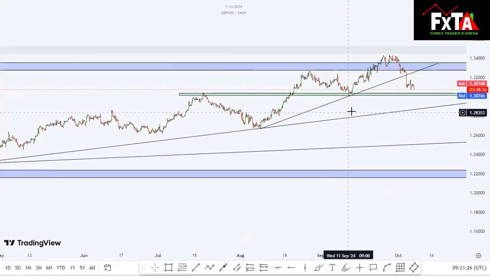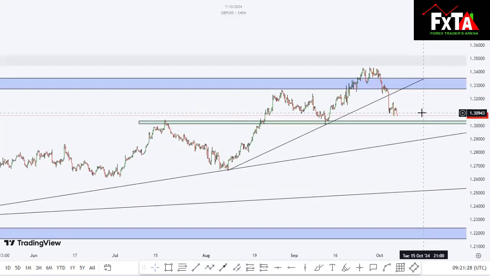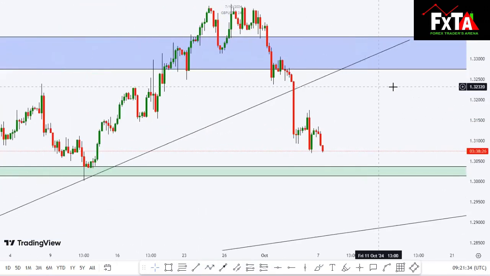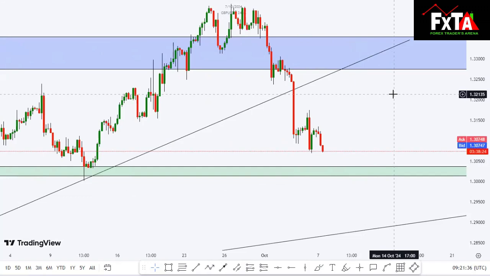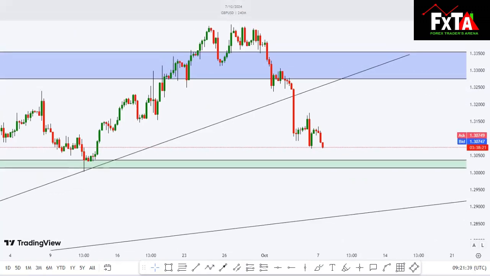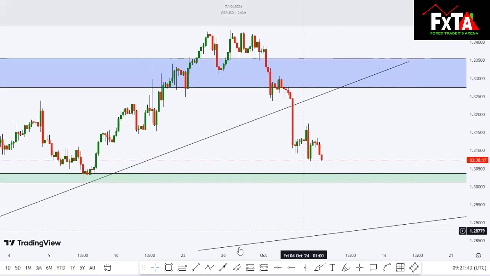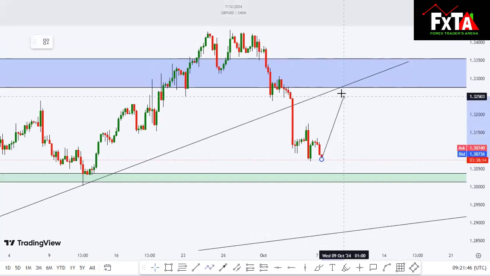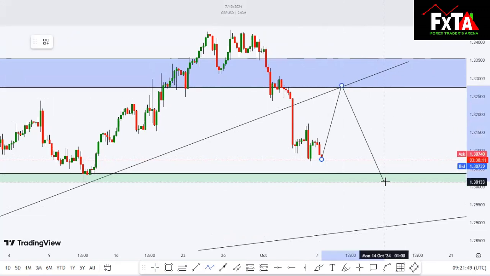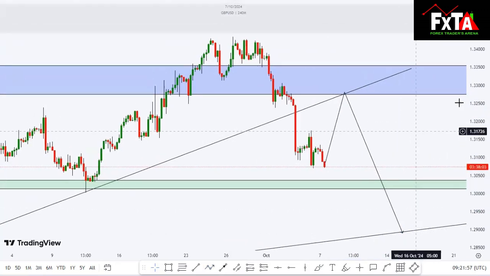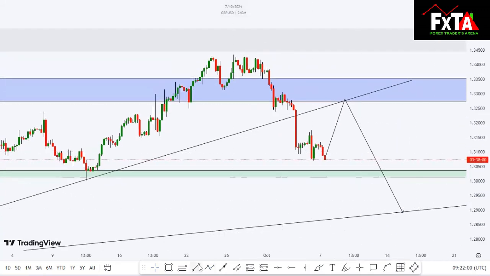So here we are on the 4-hour time frame. On the 4-hour time frame, we can see that it's not so much different from what we saw earlier. Like I said, we should be looking for a retracement to around this zone, and then selling off to this daily support zone and to this trend line. Now, mind you, we had a break of structure here.